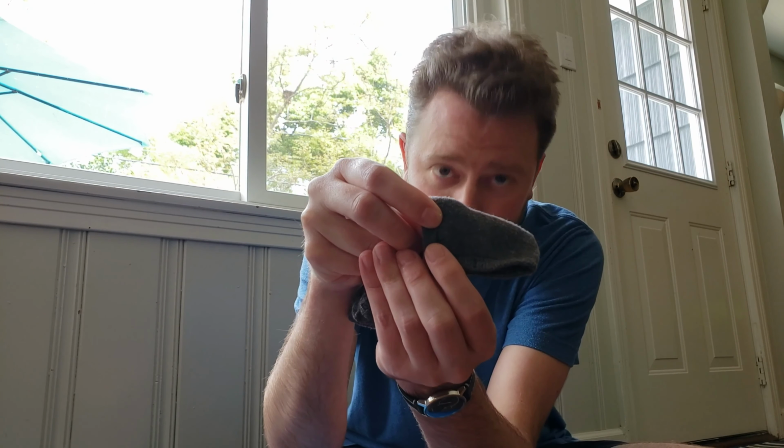So let's talk about the sock here. You can see it's got, like I just said, the rubbery grips, which is great for the yoga mats or the floor. So you know which foot it goes on, they kind of engrave here in the very corner, I don't know if you can see that, an L or an R, so you know which foot. It has great arch support here in the middle, which helps when you're working out. And they're super soft, super comfortable.